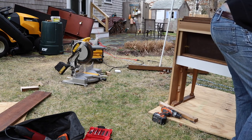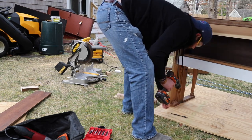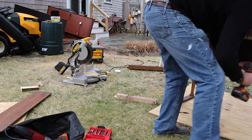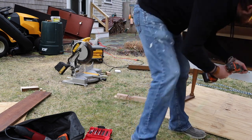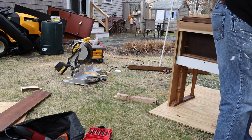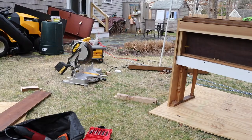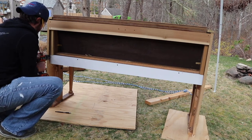That's good, that'll add on some extra strength. So, just do some pre-drills and then we should be good. I'm gonna do the corners. You couldn't see any of that. So again, you want to start sort of straight on, and then turn. Get your hole going, and now turn.